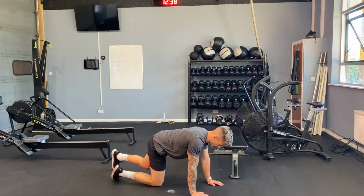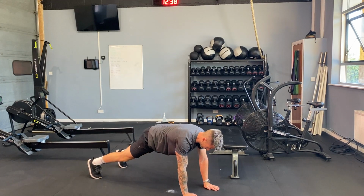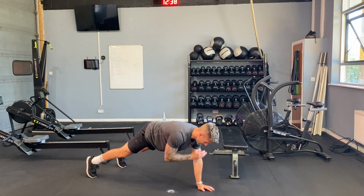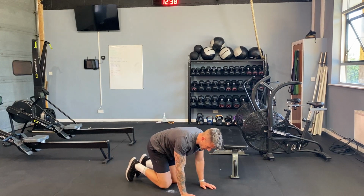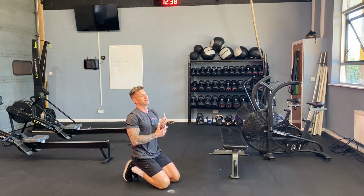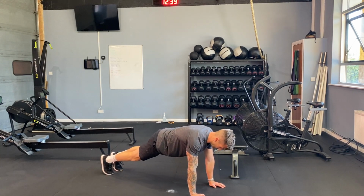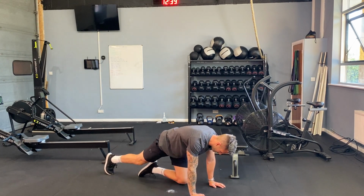So the tall plank position is basically top of a push-up, feet wide apart to create a base of support. You're going to come up, touch shoulder. That's 1, 2, and that kind of tempo is what we should be holding. Because the key there is to maintain that core. You don't want to be swinging around and rotating too much. If you can't do that, no problem. You're going to do 20 to 30 seconds of a plank hold. Just stay nice and tight, engaging your core, and you're good to go.